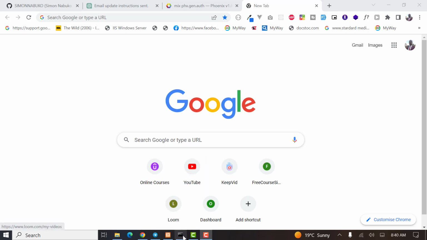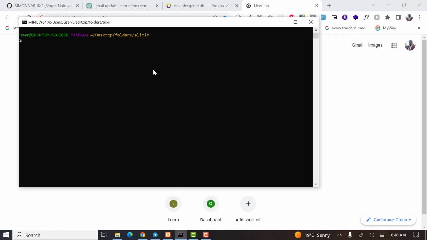Okay, so the first thing you will do is create a new application. To do that, we'll use the package manager, called mix. So we can do mix phx.new and then the name of the application. Use this command and then the name of the application. So mix is like Composer, if I compare to PHP, a dependency manager for Elixir.